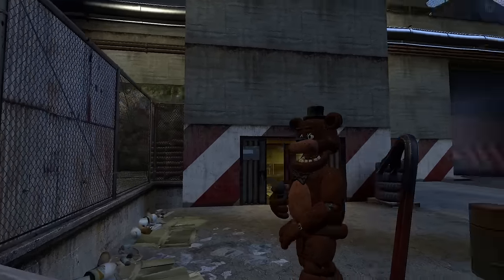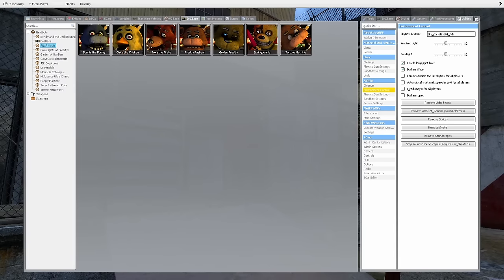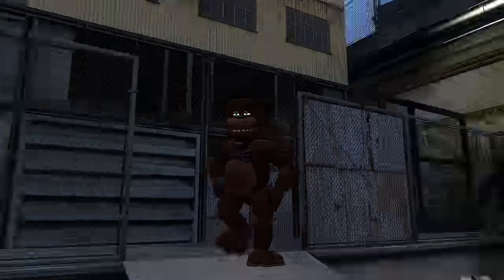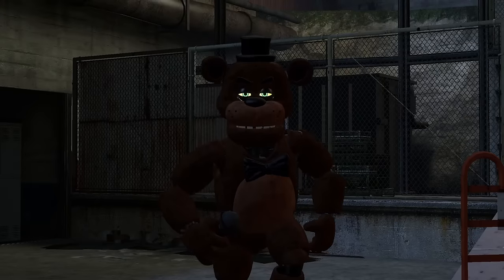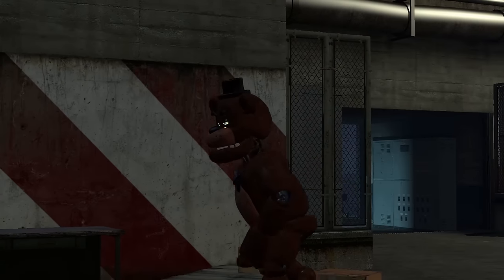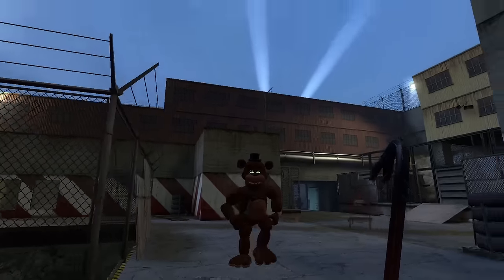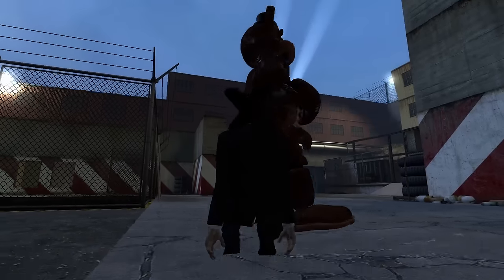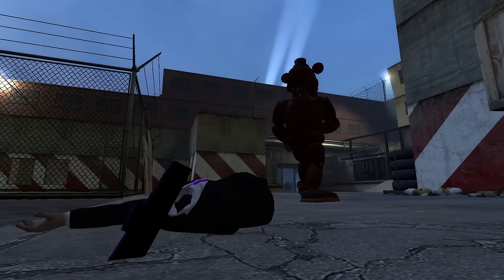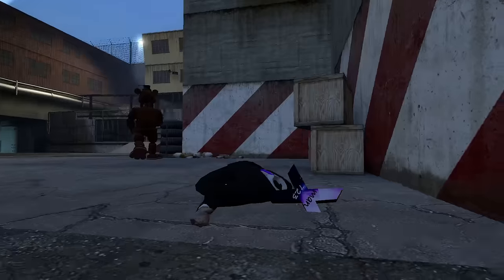But if Freddy Fazbear happens to spot you, so if I take off my invisibility cloak, he becomes angry and he gets those orange eyes right there. So Freddy is now hostile, and if you come into contact with Freddy Fazbear, you will instantly die. So it's always good to keep a nice safe distance. Oh, that's a wall, that's a wall. Yeah, that's what happens if you let Freddy Fazbear get too close to you.